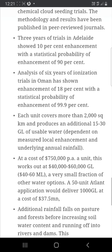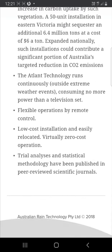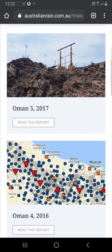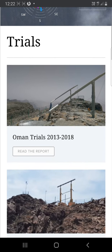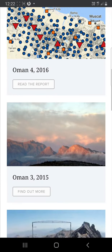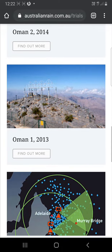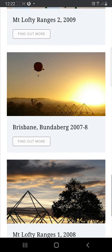Here we see the equipment from these trials. These grids are basically just stainless steel wire with a high voltage grid across them. It's just high voltage. There's no frequency involved. It's just charging the particles of air dust that move through the grid. And they also found that if they biased the potential of how much energy went to one end of the array of these interesting looking things.